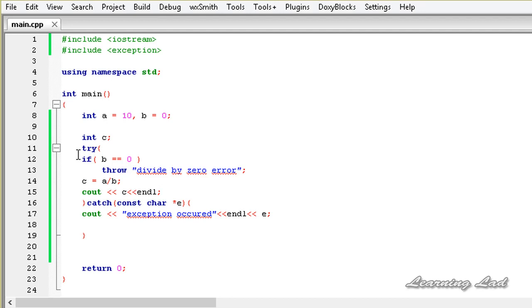And also this is a very simple example, but if you talk about a complex example, like I have explained about the databases, in those complex programs it's very difficult to use only if and else and handle the exceptional situations. So this is the C++ way of handling the exceptional situations.